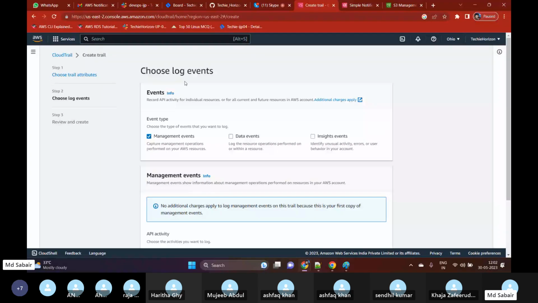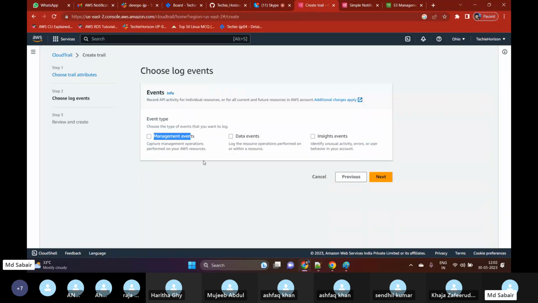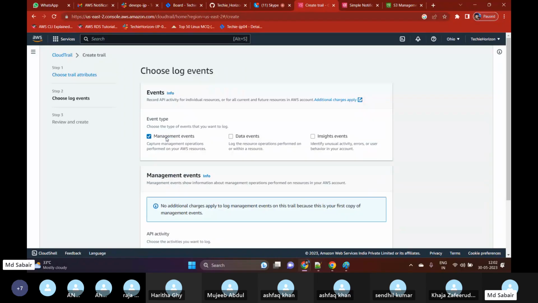This is where we can see the different types of events available. One is management events, which are enabled by default. Management events help us capture operations performed on our AWS resources, meaning who has created what, and what has been deleted.